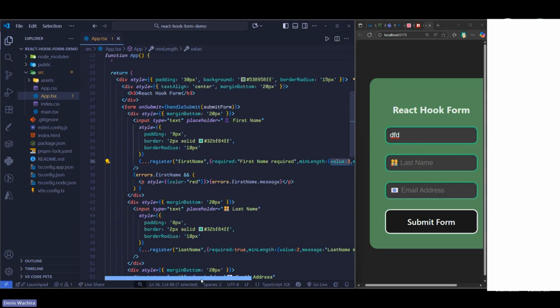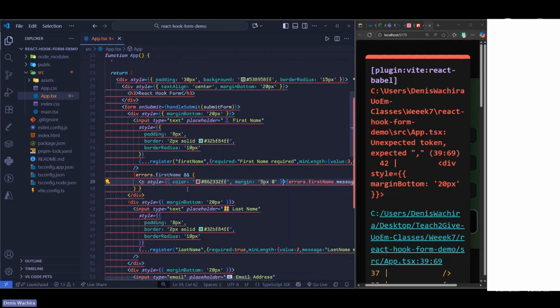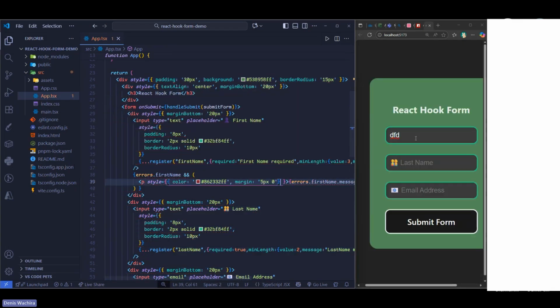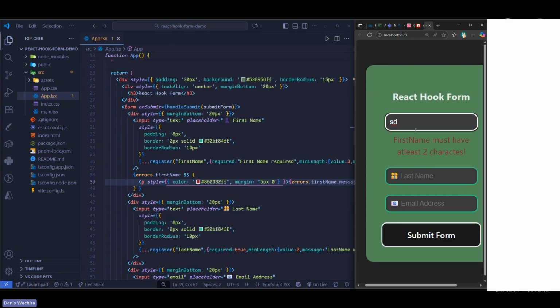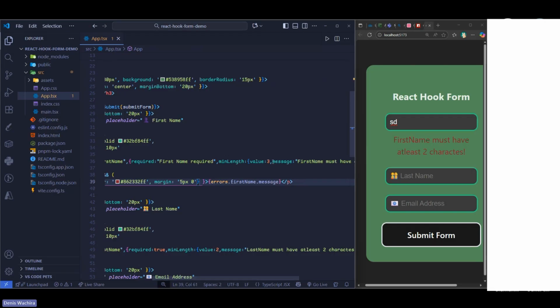So just below that, maybe we can have a margin. Let me have this margin of this color here, this styling. I'm having an issue, so let's see where the error could be. Yes. So anytime we don't have this, we have "First name is required". If we type, the first name must be 2 characters or 3 characters, depending on what you have passed here.